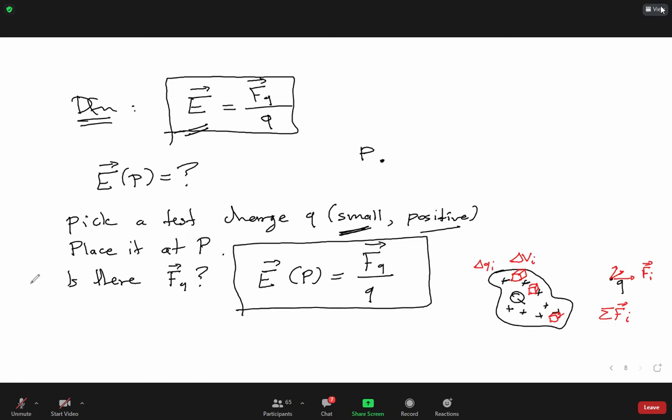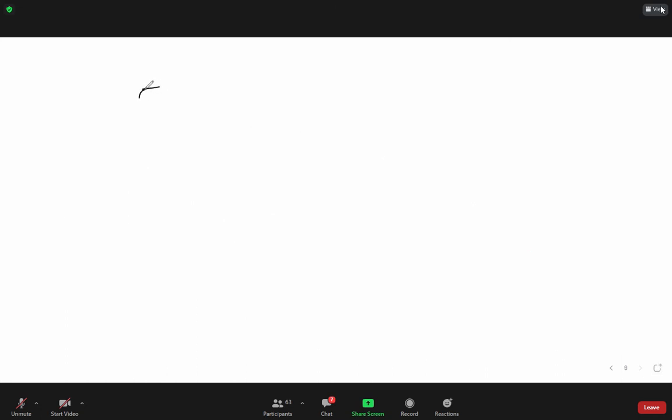Yes, thank you. Very good. Now we'll see next time that there is a way to get around this difficulty if we have enough symmetry. We'll talk about that next time. For now, let's just stick with point charges. That was a good question, though. Other questions? All right. Now let's try to think about the electric field due to a point charge.